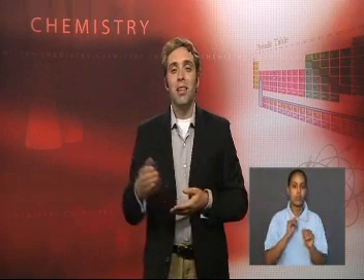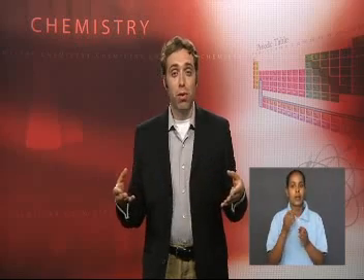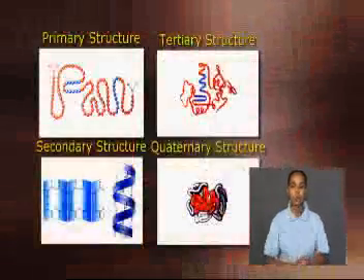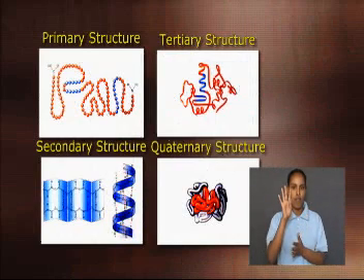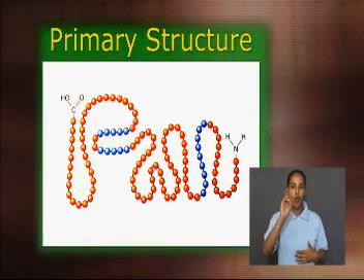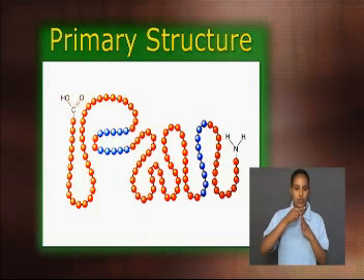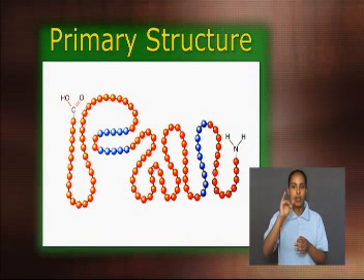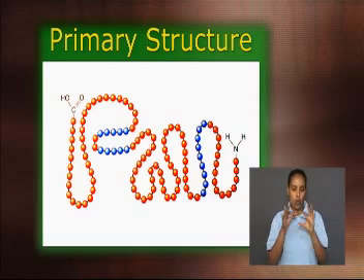Were you able to define all three terms, students? I hope so. Let us continue the lesson by examining the makeup of a protein. Here are the four distinct aspects of a protein's structure. The primary structure is the amino acid sequence. It is the order in which the amino acid residues have been connected by peptide bonds.